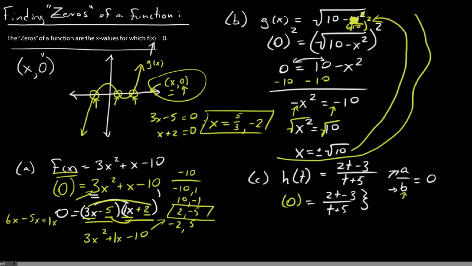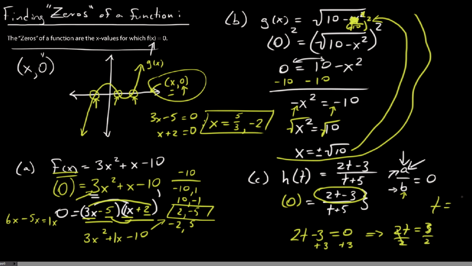So in other words, the only way that the value of a ratio or fraction can be 0 is if the numerator itself was equal to 0. So the nice thing about these problems is when you set a rational function equal to 0, really all we're concerned about is this numerator. So if we set this numerator equal to 0, we say 2t minus 3 is 0, and add 3 to both sides. Now it follows that we have 2t is 3. Now dividing both sides by 2, we just end up with t as being 3/2.